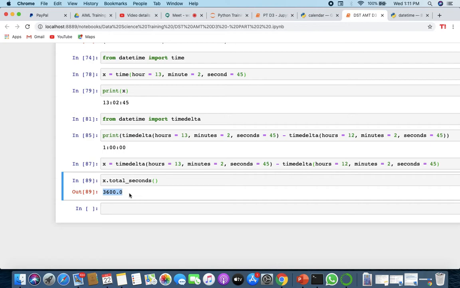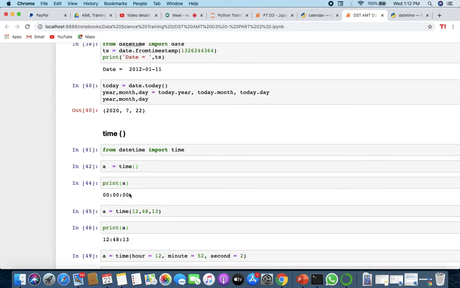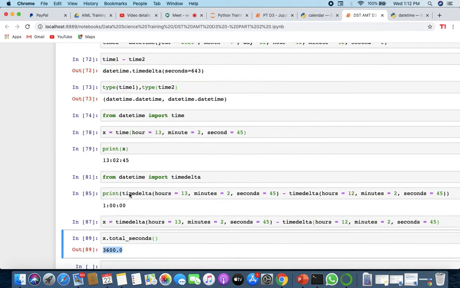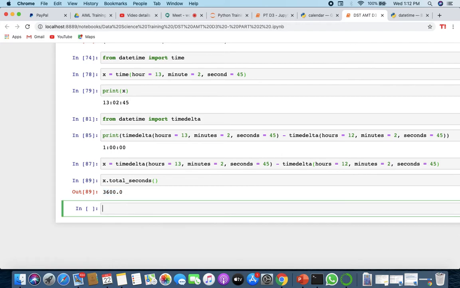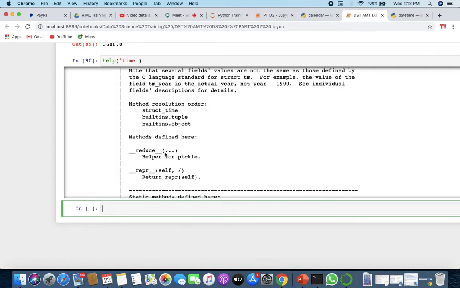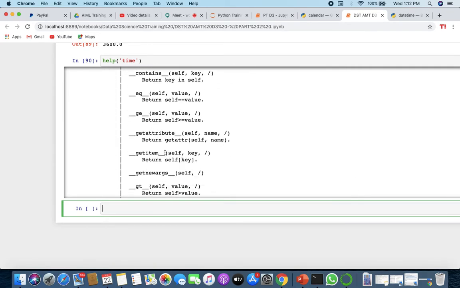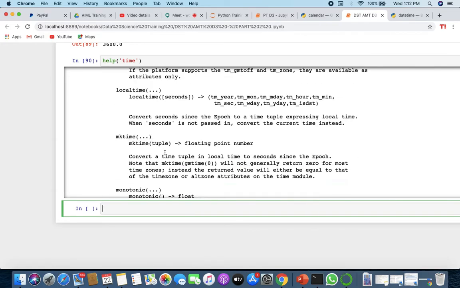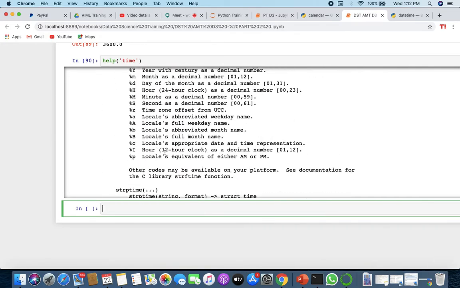Number of these things. So you have different formats. Now, if you want to represent your date in different kinds of formats, you have the formats out there, in which kind you want to print out your date or the rest of the things. I've done that in the above one. You can find that in the help box of the time module. So if you want to print it, you have different formats for that. Where is it? In the below, I think. Yeah, there it is.